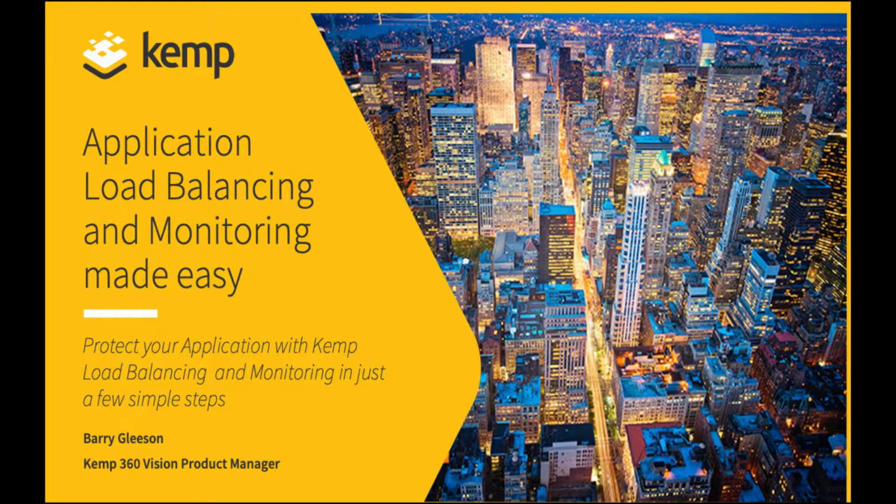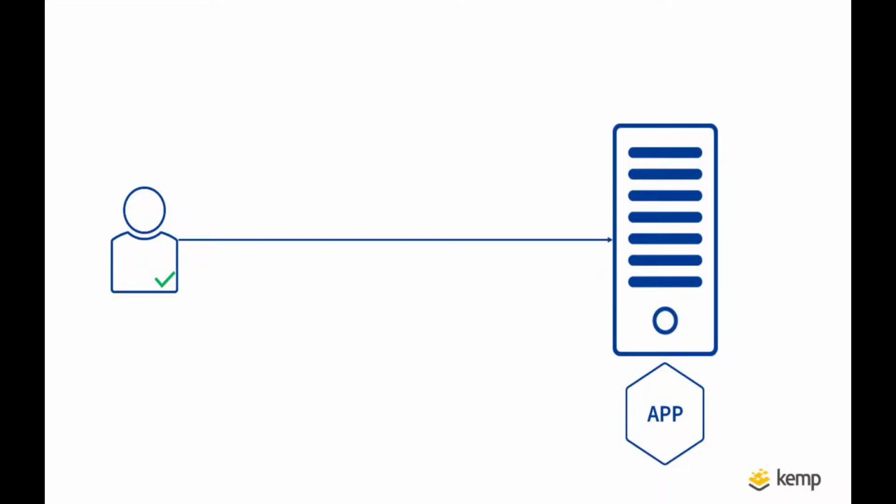So today I'm going to show you how application load balancing and monitoring can be deployed in just a few minutes and made really easy using Kemp Technologies. Delivering a proactively monitored always-on application doesn't have to be hard and can be done in just a few steps. So I start off with a single application delivered by a single server that users are accessing directly.